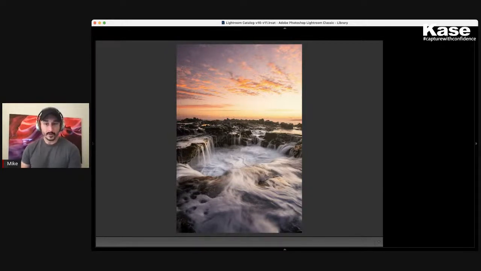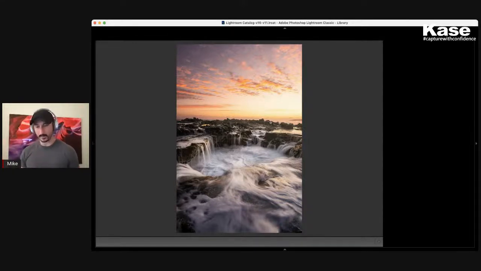Now, the final filter I used is a soft grad filter, because the foreground is very dark. It's a lot of lava, actually, ironically. But with it being so dark and having a very bright sky, that's a lot of dynamic range. So for this shot, I used that soft grad filter, and I slid it in to where the transition zone was right on the horizon here. And that helped darken the sky and create a more balanced exposure.